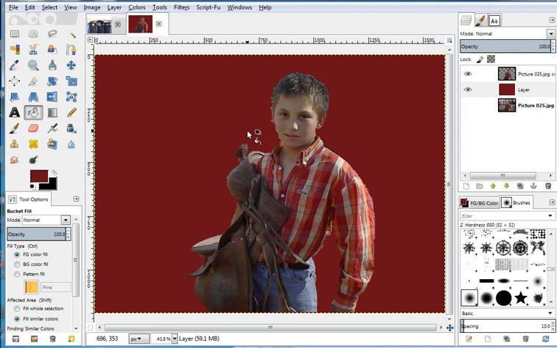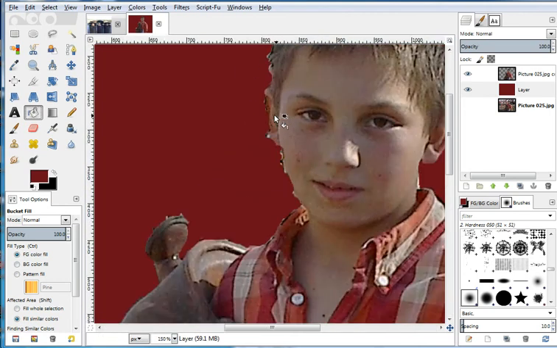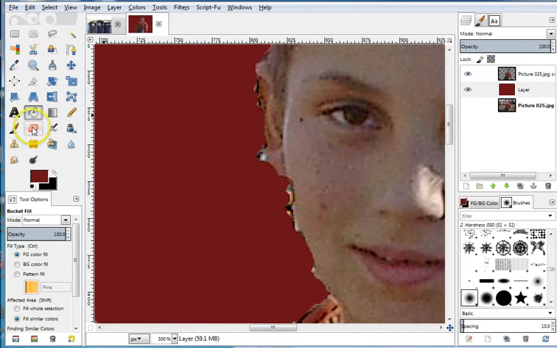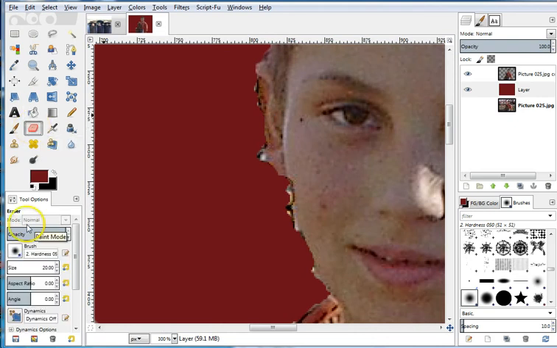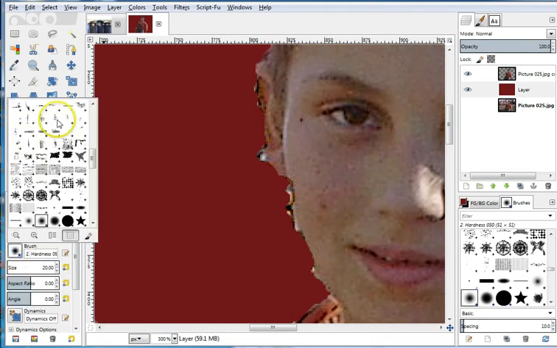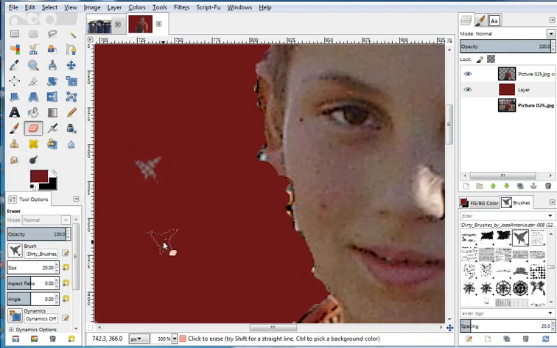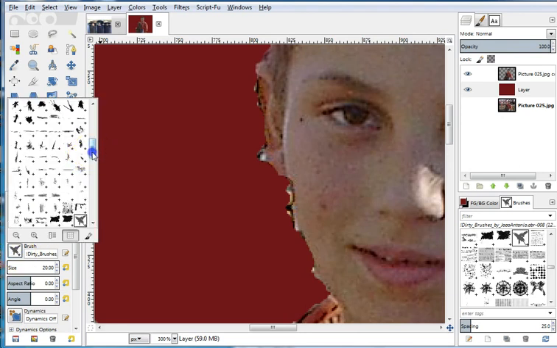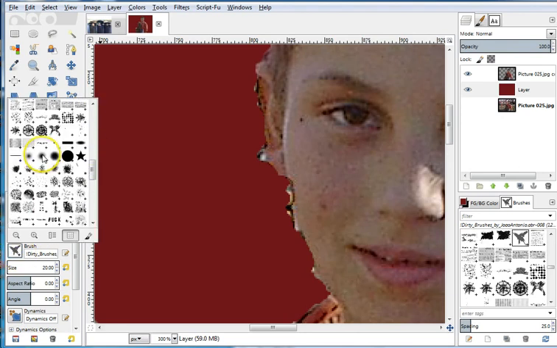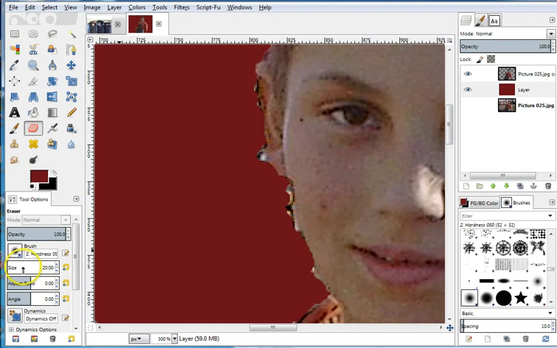Okay, the next thing I want to do is clean up some of these edges. So I'm going to zoom in, hit Shift plus, and I'm going to go to my eraser tool. On my eraser tool, you can click on little icons and select a brush, and that brush basically erases. So I'm going to hit Control Z, and the brush I want is the little soft brush, which is about 0.5. Then I can adjust the size of my brush, and I want to make sure I'm not on the colored layer.